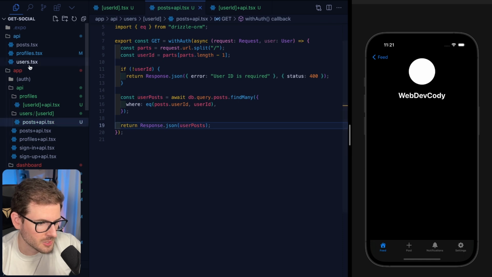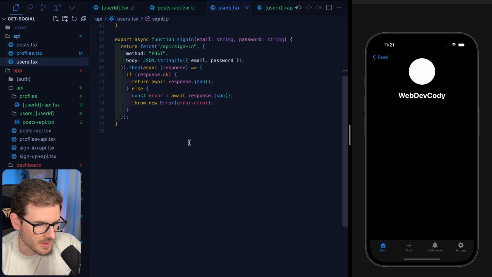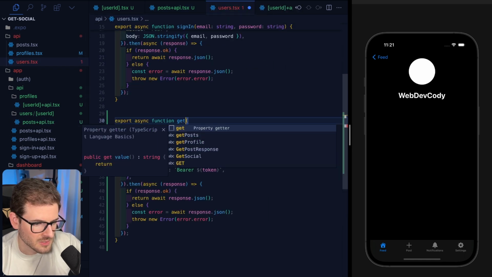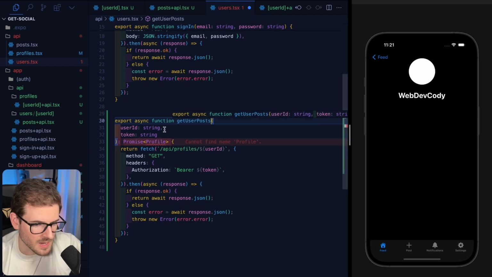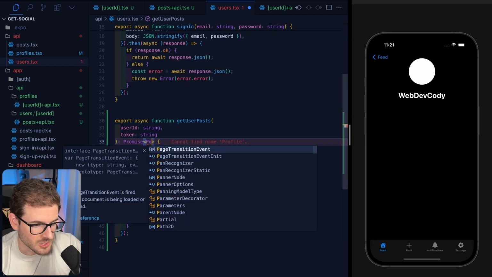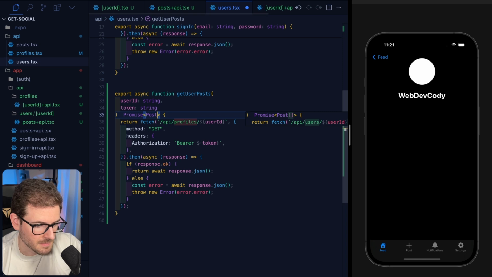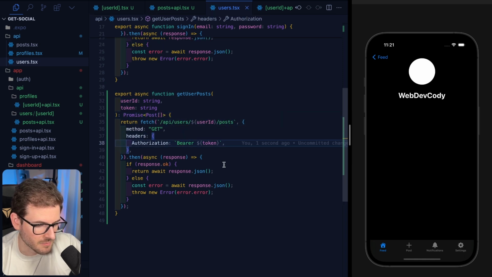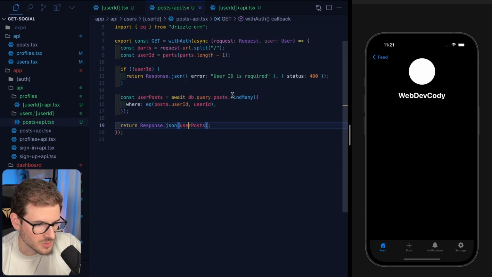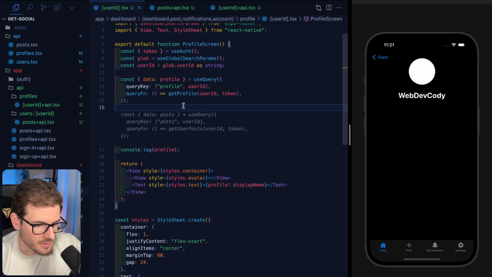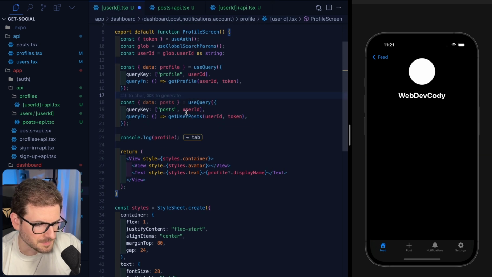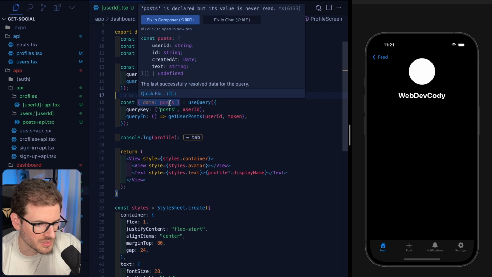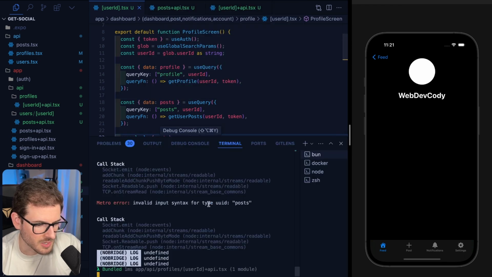And now we have to go to the users file, and I'll go ahead and add another method here called get user posts. We can take in a user ID, and this needs to return the post type. We'll say users of user ID posts. Same idea, do a get request and just return that information. And then if we go back to the page that should be displaying these posts, we can do another query. So we'll go ahead and call that method, and hopefully we'll get all the post data back, which we can console log and make sure that this shows up.